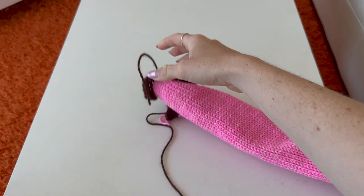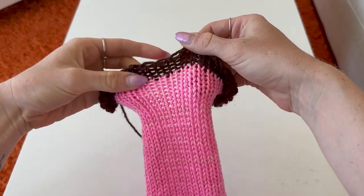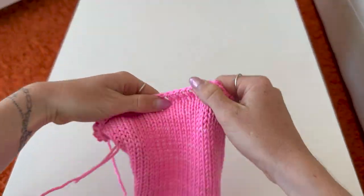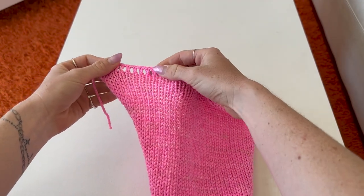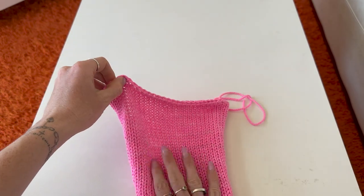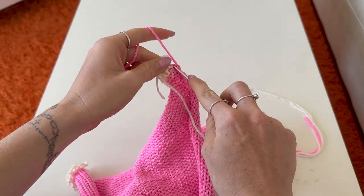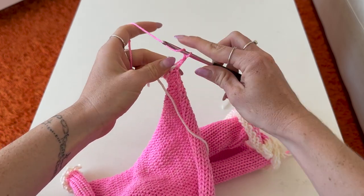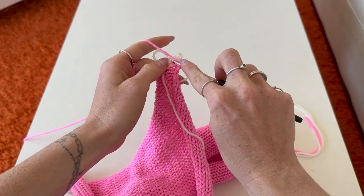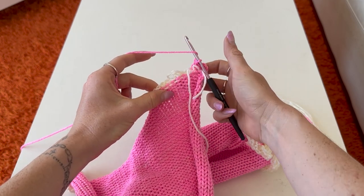It's time to remove the waste yarn, and I want to show you guys what I'm talking about. This is what the edge looks like if you did a panel with no waste yarn — it's very ragged and uneven. Then this is the side where I've removed the waste yarn — it's a lot cleaner. I've attached my pink yarn and I stick my hook into that first stitch, chain one, and go in with a half double crochet in that same stitch. Then I go into the second stitch with another half double crochet. We're just putting half double crochets in all the final stitches of our body work — that is how you remove the waste yarn.